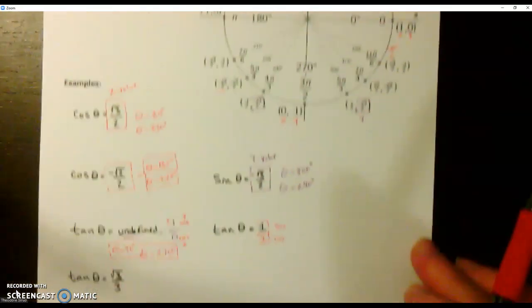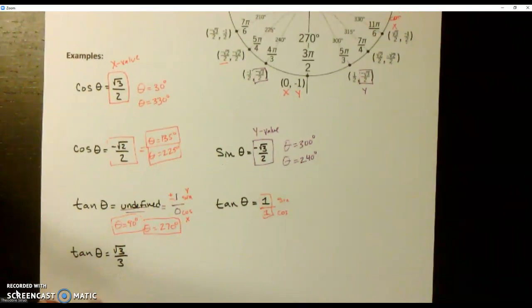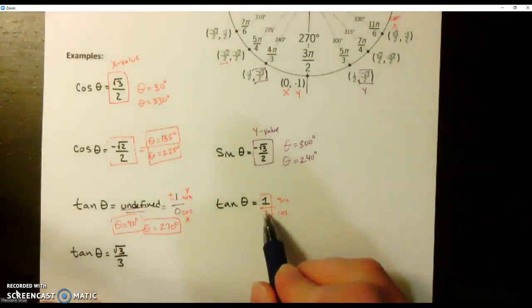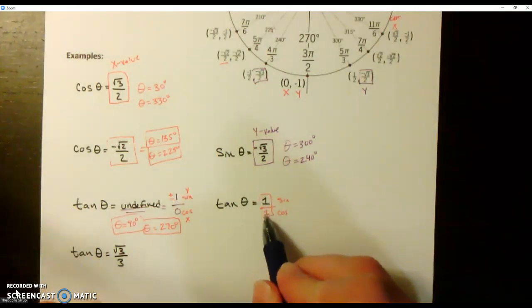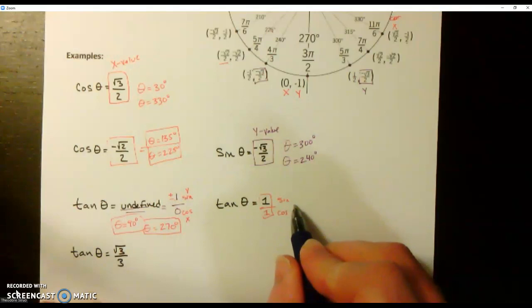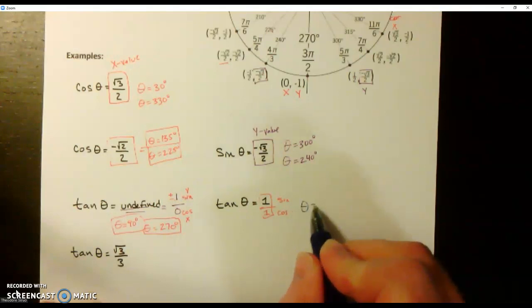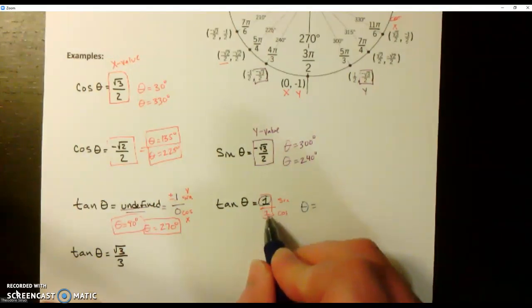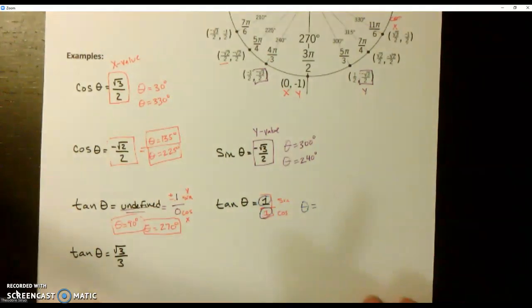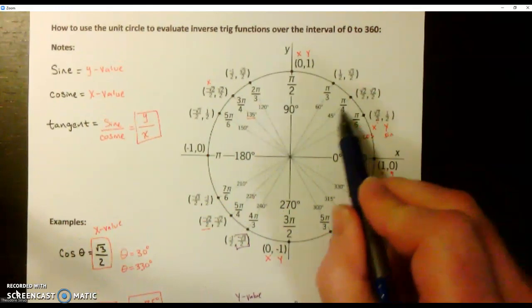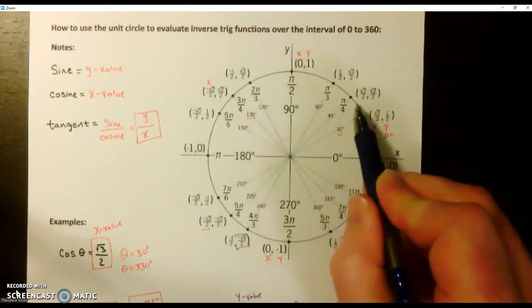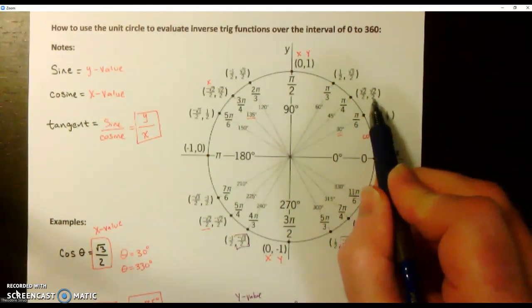But what that means is, let's think about what your ratio is actually telling you. If the sine over the cosine is 1, any number divided by itself is equal to 1. So what this is actually telling us is when is the sine value the same as the cosine value? All right, let's take a look here. If I go over, notice at 45 degrees, sine and cosine are the exact same numbers.